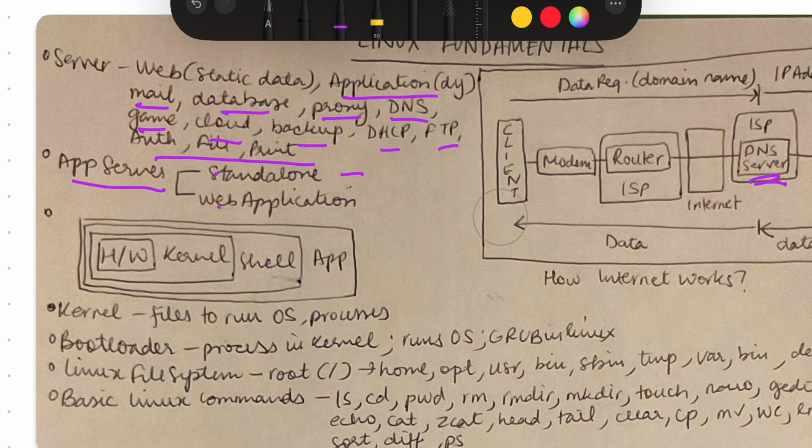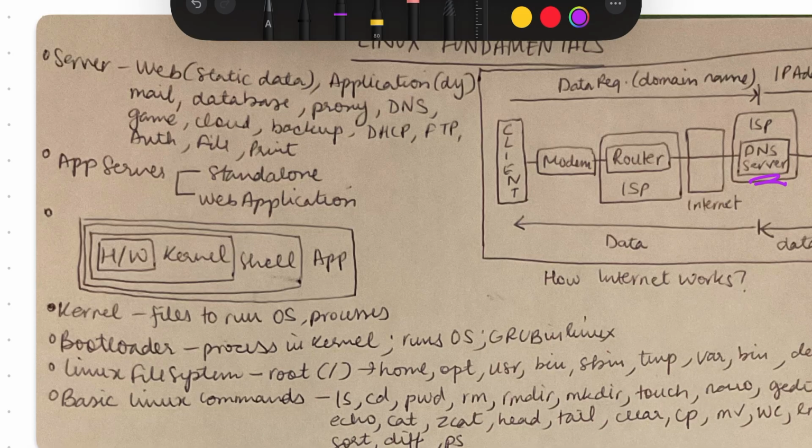But imagine if you had a UPI payment option as well inside of this server. Then obviously you would require the connection to other servers, the payment methods, the authentication servers, everything. So that will become a web application server. This is a server that is connected to database servers, email servers, multiple servers. It cannot work on its own. I mean, it has a functionality, but in order to use that functionality, you will require the support of other servers as well. So these are two types of application servers.